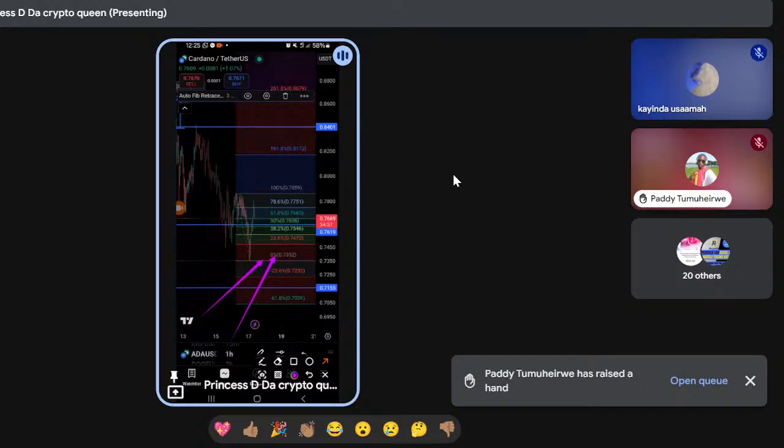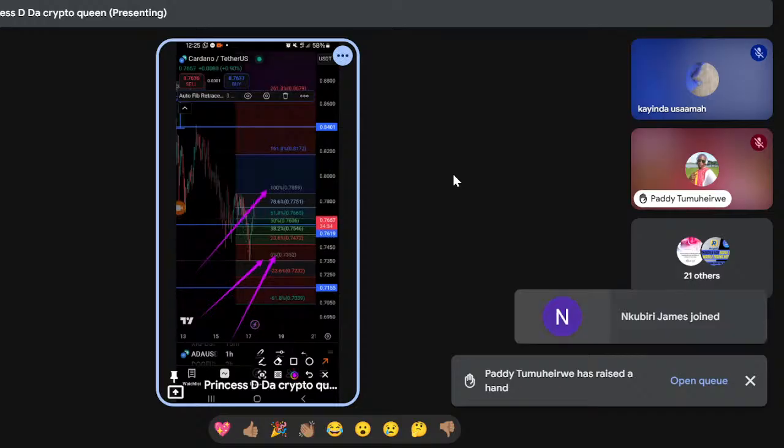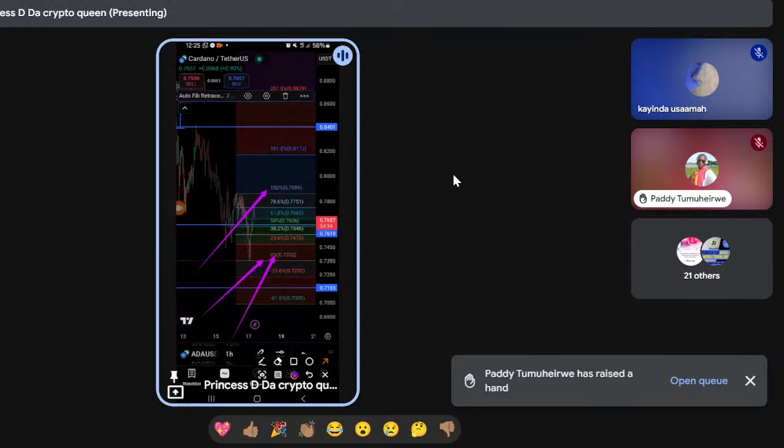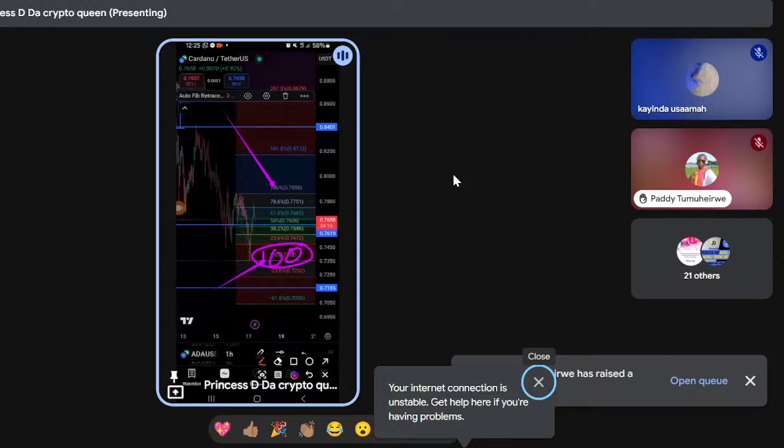When you are on an uptrend coin, where you see 100 here, and up here we have 0, it means this coin is in an uptrend.